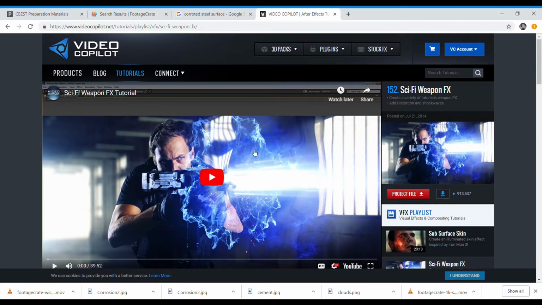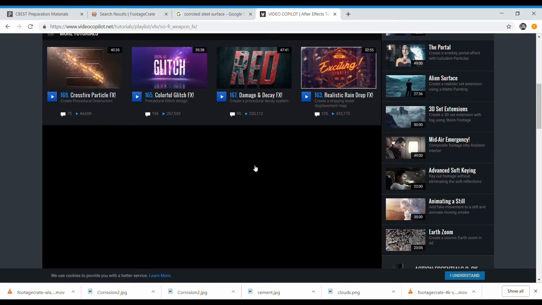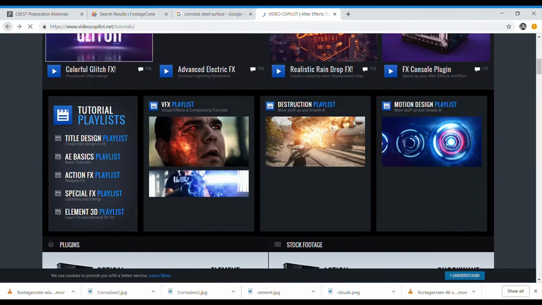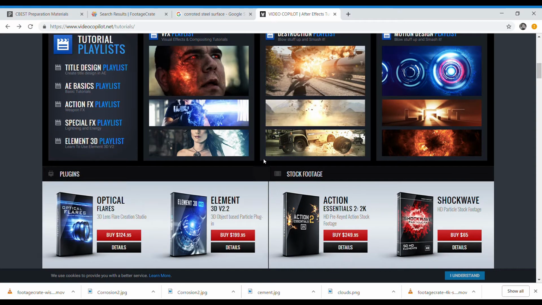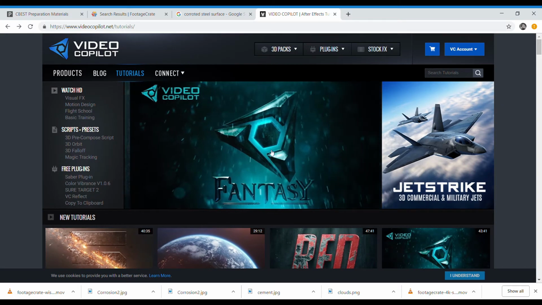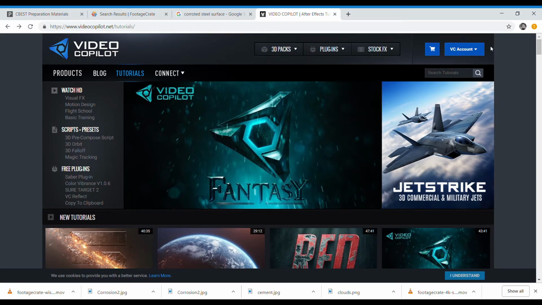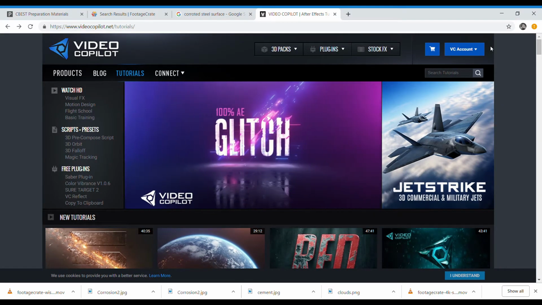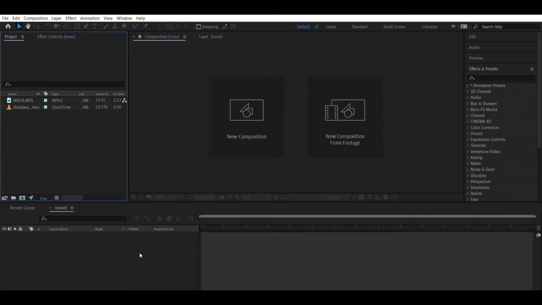You go over to Sci-Fi Weapon FX, and in this tutorial he shows you how to make a shockwave, but you can also just purchase the shockwave package, which is down here in the bottom right corner, $65, or you can just find his tutorial through YouTube, shockwave, Video Copilot. He has tons of great stuff. Andrew Kramer is at the site, but without further ado, let's continue on and go to the video.